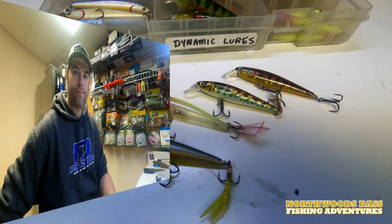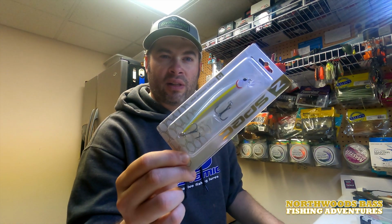Check them out. The J-Spec is more of a favorite of mine during the spring season. As the year goes on, your forage is going to grow larger in size too. By the end of the year, during September and October, instead of throwing those itty-bitty 3-inch baits, we tend to throw a lot of larger sizes, which could be 4 and even 5-inch baits. For end of year smallmouths, for that late summer to fall transition time, which is awesome for jerkbait fishing, what I like to throw a lot of is the 4-inch Z-Spec.